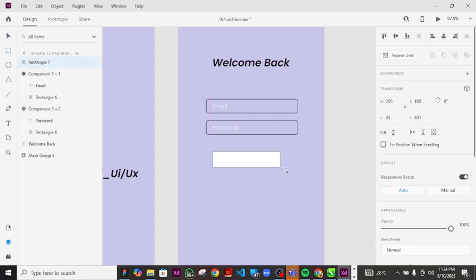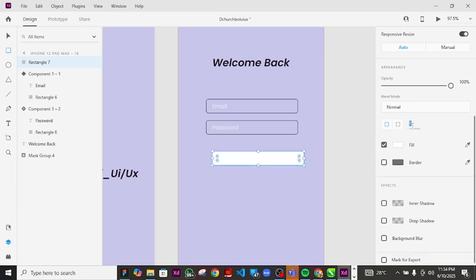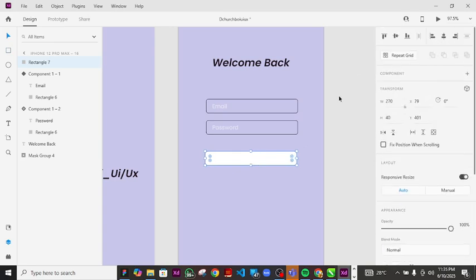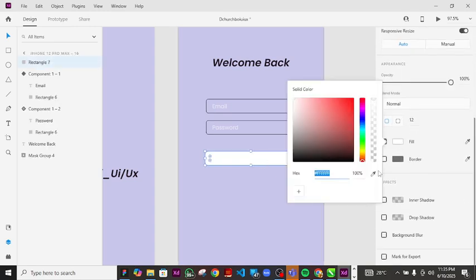So let's now add our button. This was 270 and here was 40. Now to remove the border, we use corner radius as 6 for those ones. I think for this one, let's make it 12. Let's center it. Then let's change the color to our dark blue.